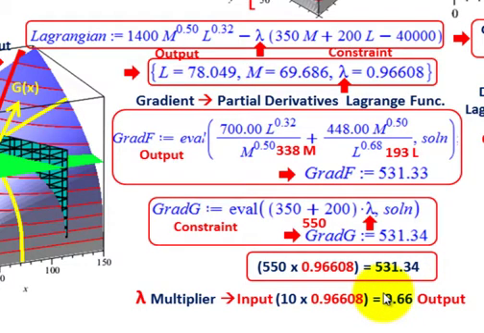So we're going to increase our output function by whatever we put into it, times the Lagrangian multiplier. If we put 100 in, we'd increase it by 100 times the Lagrangian we've calculated at that point, and that would give us our increase in output. Okay, so that's how the mechanics work here.